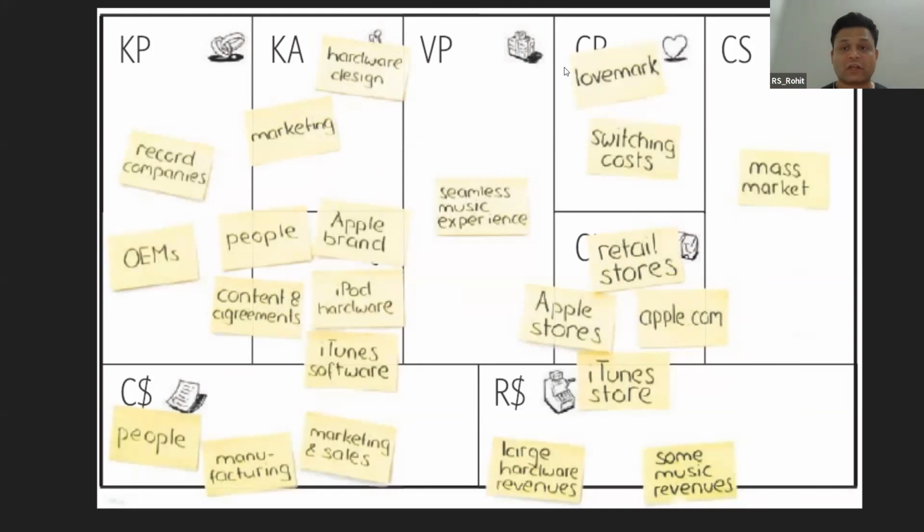You do not write on the canvas itself, you use sticky notes so that ideas can be changed. It also allows more than one person to work on the business model canvas, and different members of the team can voice their opinion democratically. And you go through the brainstorming to see how exactly it fits. If something doesn't make sense, it should, and the process is very simple, quick, and it can be done anytime with any team.